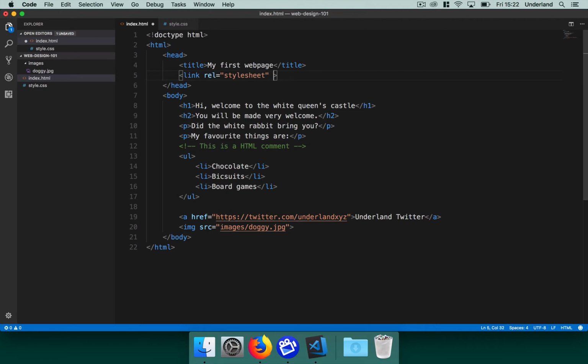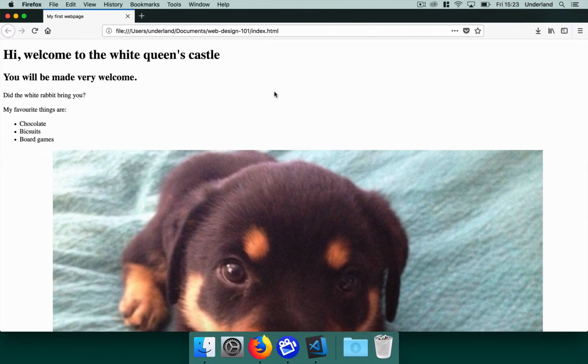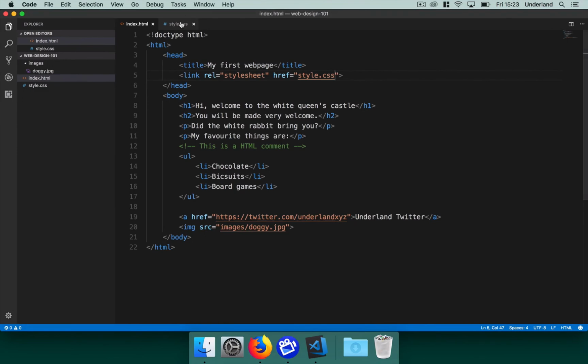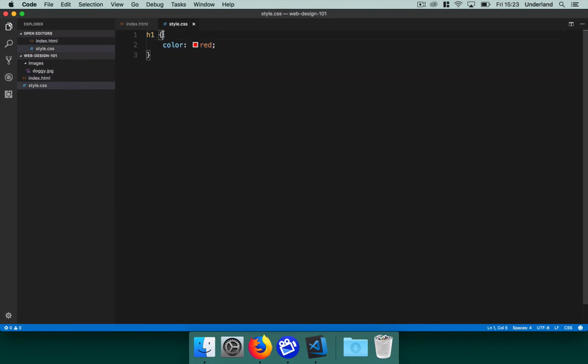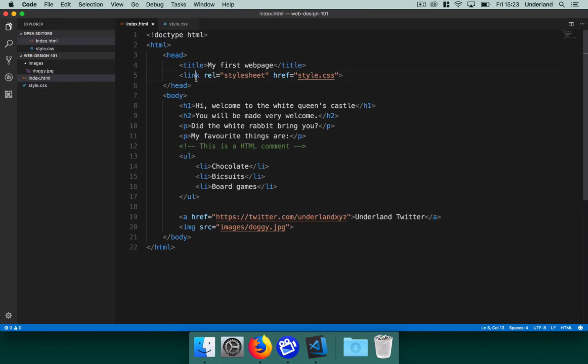And we can space separate attributes. The second one will be an href, and in here, we can just say the name of the file. So here: link, rel stylesheet, href style.css. If I go back over here and refresh, you'll notice that the color of the H1 is now red. So we've properly set this up. We've created a selector, and we've created a block for this selector, and we've added a declaration which has a property, color, and a value, red. Then we've properly linked it using the rel tag, which you'll note is another one that doesn't require closing.